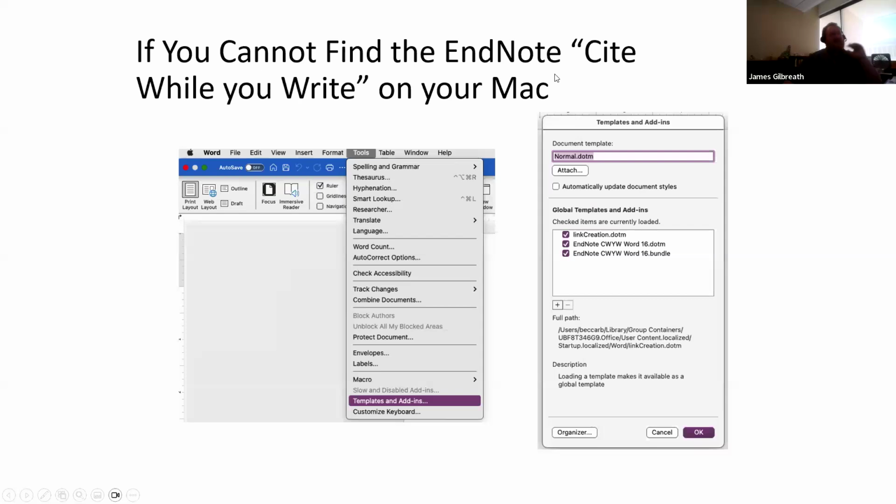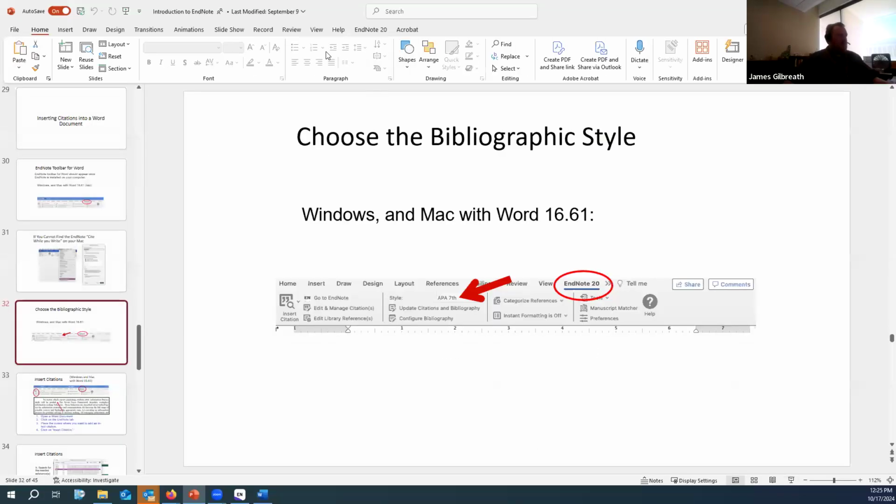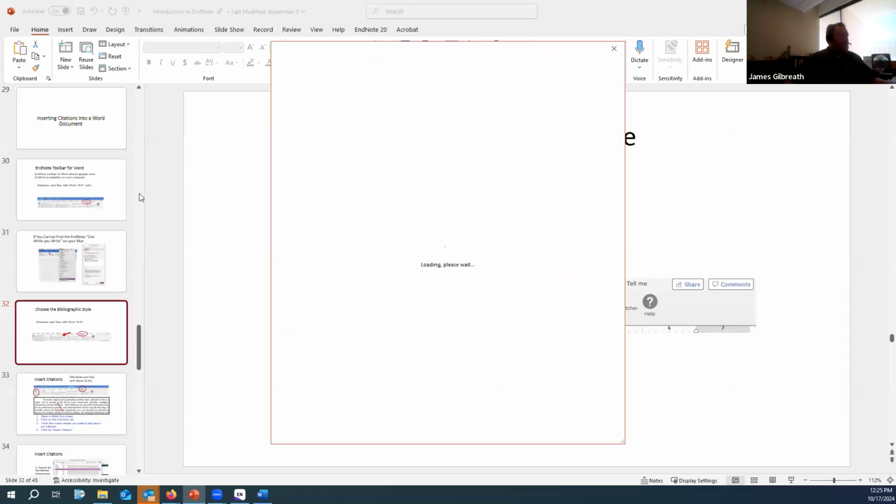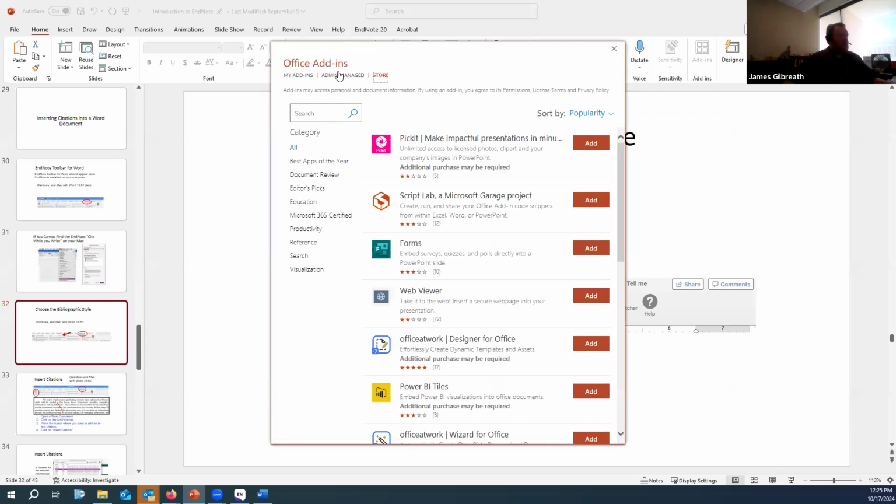If you cannot find it, it's technically called Cite While You Write. If you're on a Mac, you would go to Templates and Add-ins, and it would be available there. In Word, I'm actually not sure. It'll probably be under Get Add-ins, so it would probably be somewhere here.